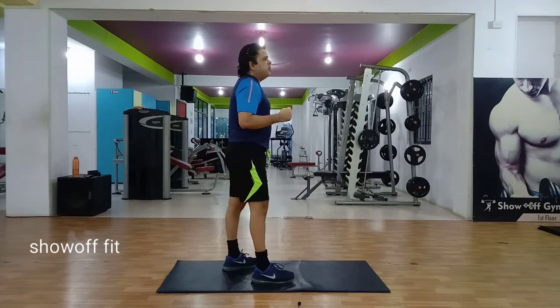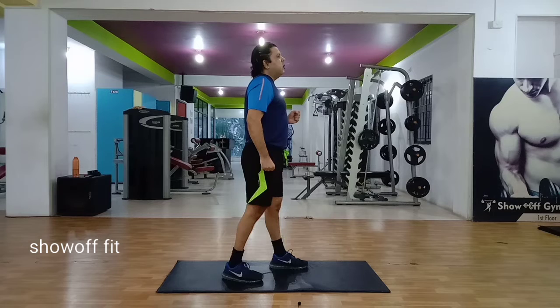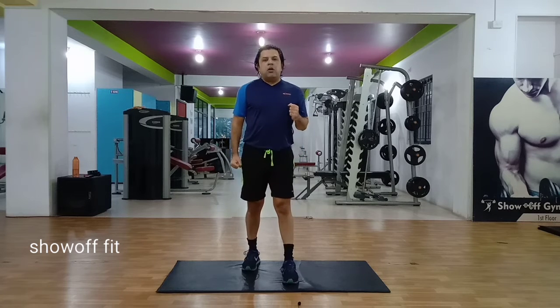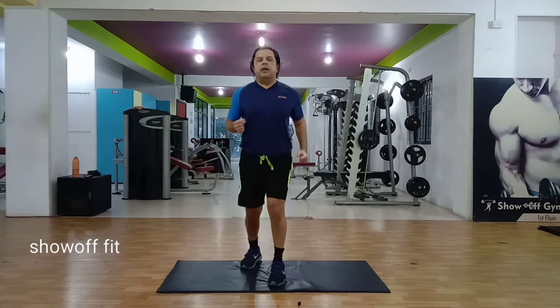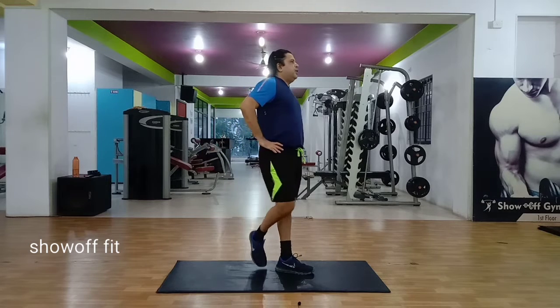Turn. 15 seconds. 1, 2, 3, 4, 5. Come on. Turn right. 1, 2, 3, 4, 5. Turn right. 1, 2, 3, 4, 5. Turn. Again. 1, 2, 3, 4. That's a break.